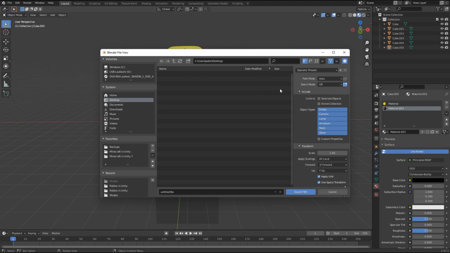Please be aware though that you can't use your exported model to continue your work, so you should both save it and export it. And if you did work with some textures, you always want to bring them in your Unity project by yourself. So select Path Mode to copy and enable Embed Textures, and preferably set scale to like 0.5. Change your name from untitled.fbx to player.fbx, and then you can press enter or hit export FBX.